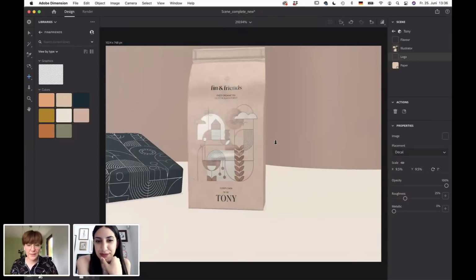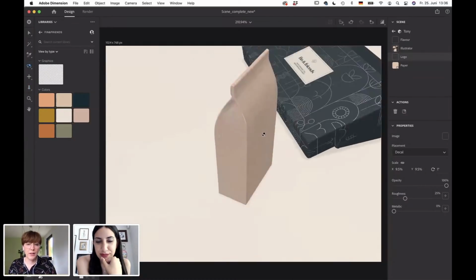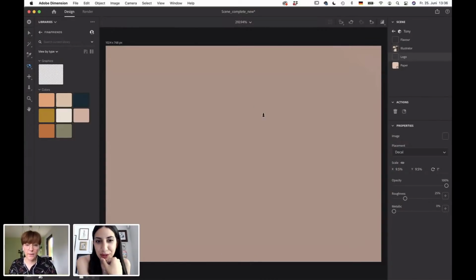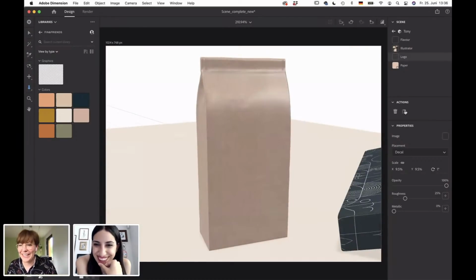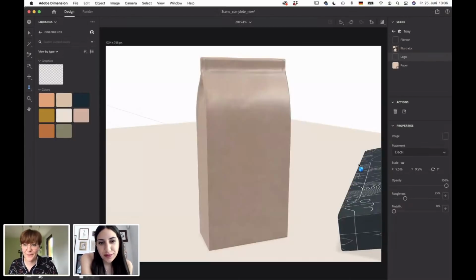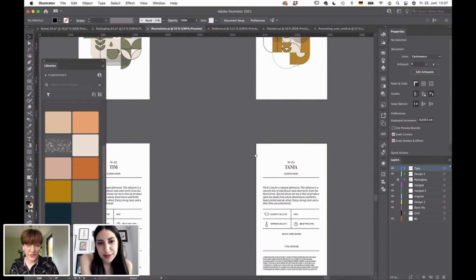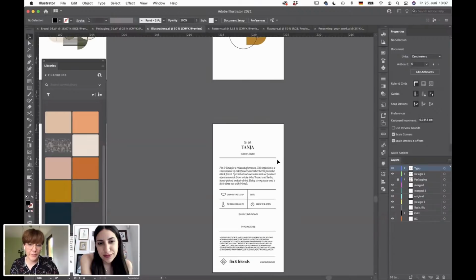Yeah, right. And I do this, and I can also now, for example, go around my product to the back side. Zoom in. Wait. Here I can then also add the back side. And what I can do here now is, this is the same file. Here you can see this. It's the same file where my illustrations are inside, and there are also these artboards where my text from the backside is placed.